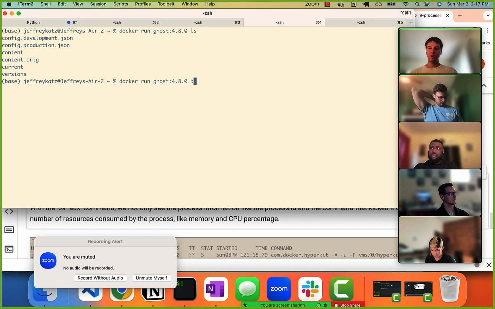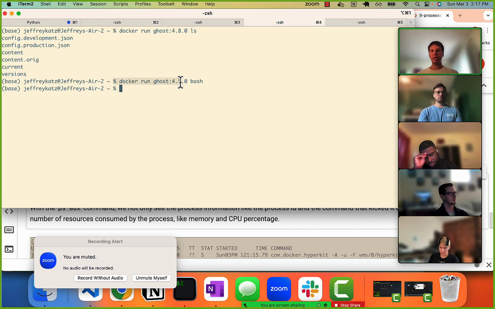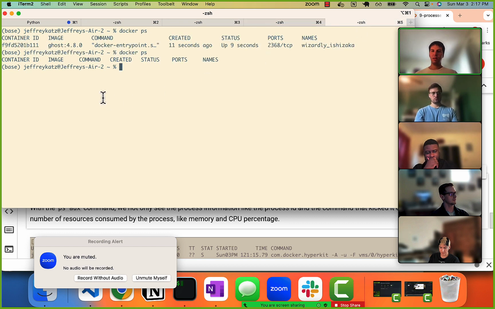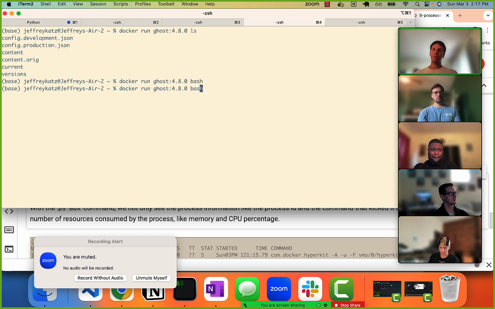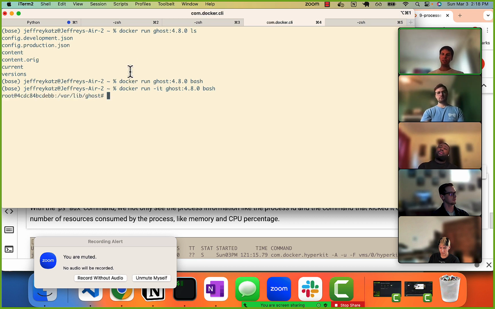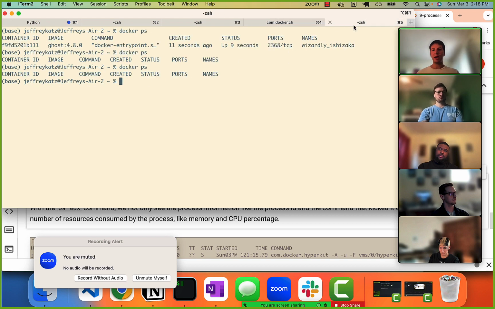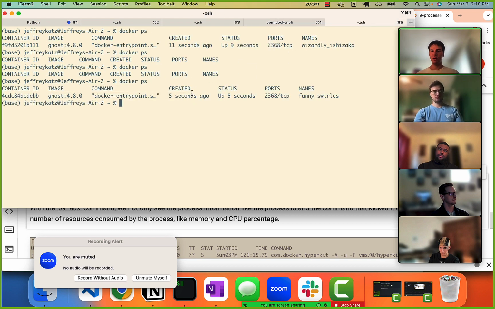So, one thing you could do is change this command to be the bash shell. And you see, this is kind of frustrating. We did run the bash command in the context of this piece of software, but once it was accomplished, the container then died. So then what you can do is say, okay, run this command and stay connected. And for that, you use this -it flag. This is to be interactive with both the inputs and the outputs. And now you can see the container did not just die because we're saying, hey, stay connected to it.